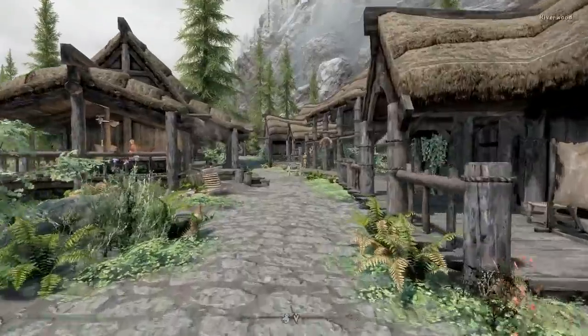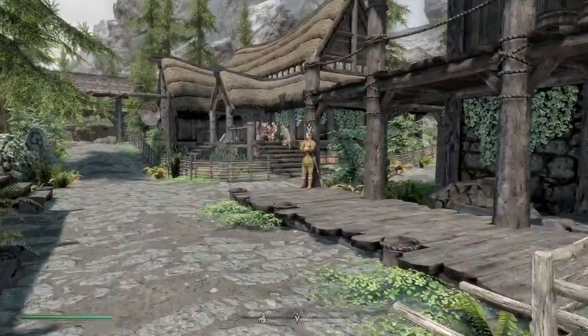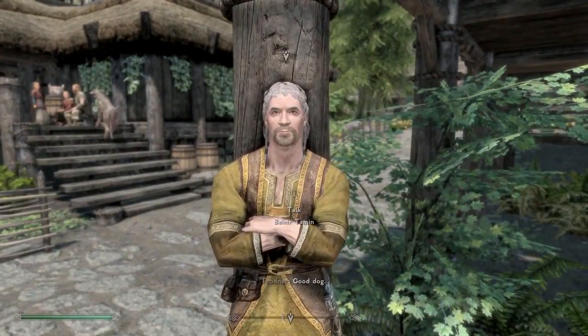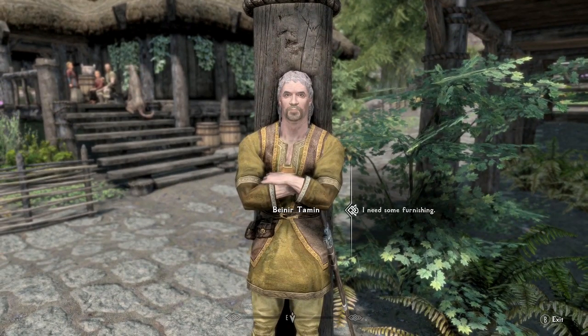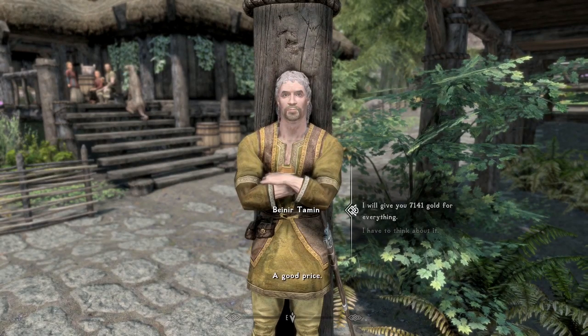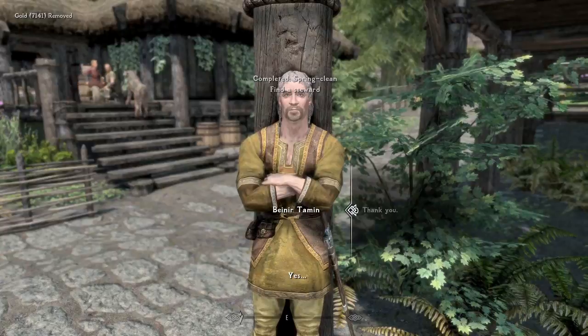So, when you arrive in Riverwood, you want to find this man. He's wearing green pants, brown boots, and kind of a yellow tunic. His name is Bainir Taman. And you just say, I need some furnishing. And 7,141 gold for everything. There we go.